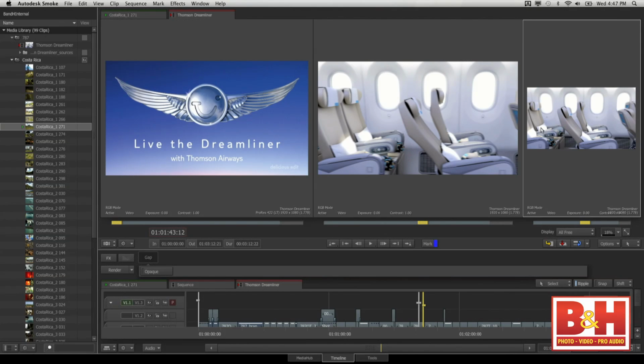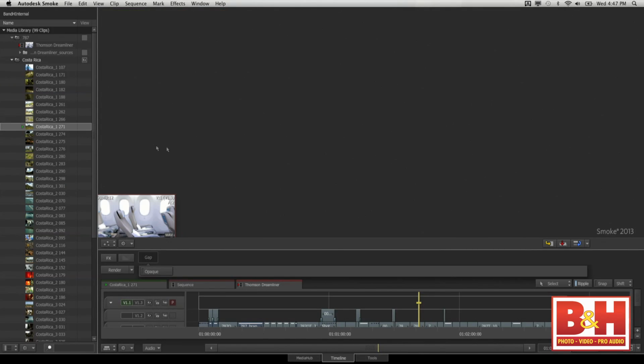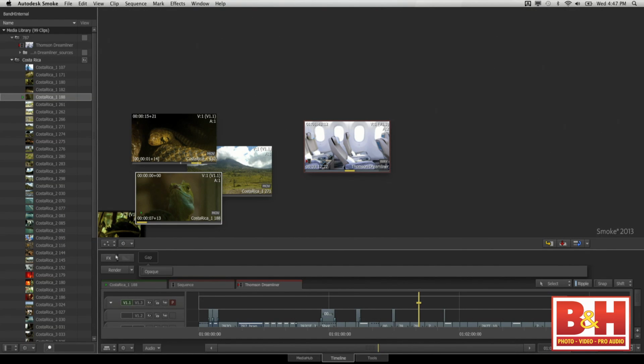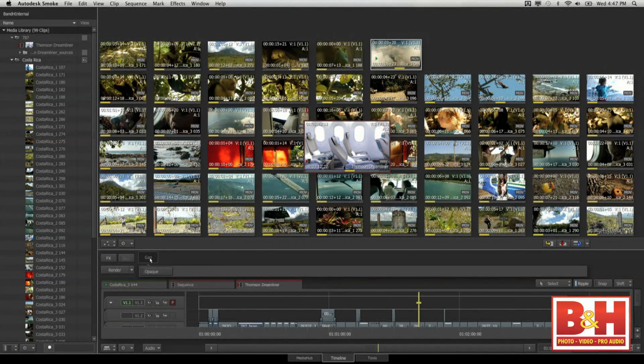Incidentally, you can also swipe to the right over here, and you get a little menu that appears and lets me select another form of viewers. So thumbnails is here. With thumbnails, I can actually look at all my clips. Right now they're all packed together. So in this little gear menu over here, I've got clean up all. So I can see all of my clips in this thumbnail view, and I can actually browse and set in and out points like this, and then use that to play with or to edit with. I can also select fit all, which will just make everything smaller except my sequence, which is over here.